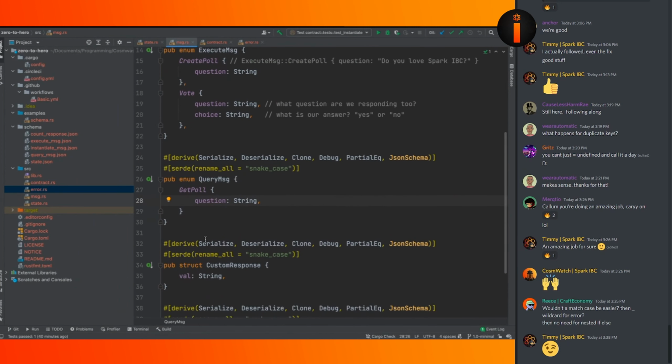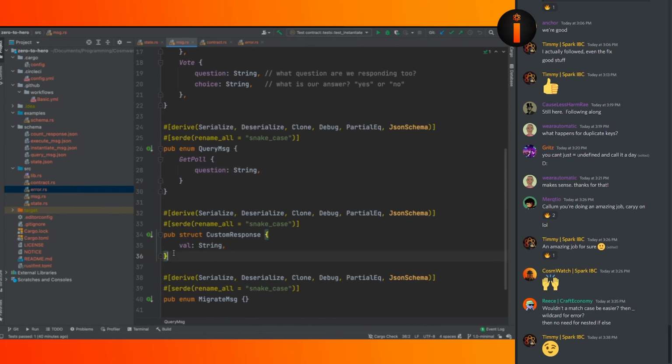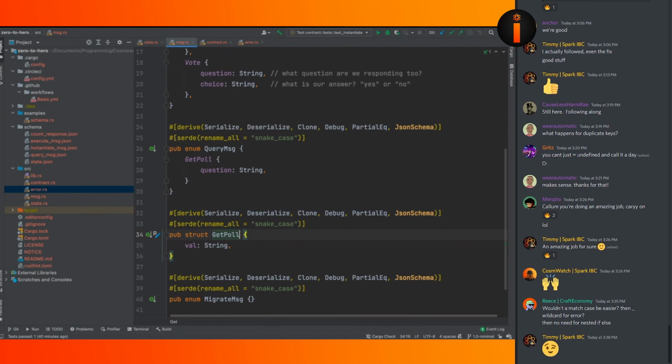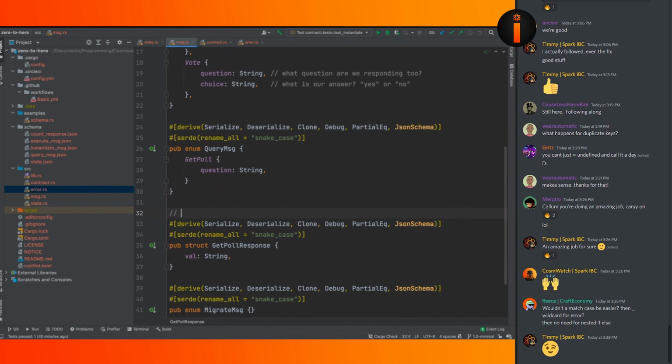That makes sense. But before we do that, we're going to jump down to this variable, and we're going to rename it. This is going to be renamed to get poll response. And I'm just going to put a comment: this is what we return for our get poll route. And what this is going to do is return a poll of type option, because the poll might not exist.